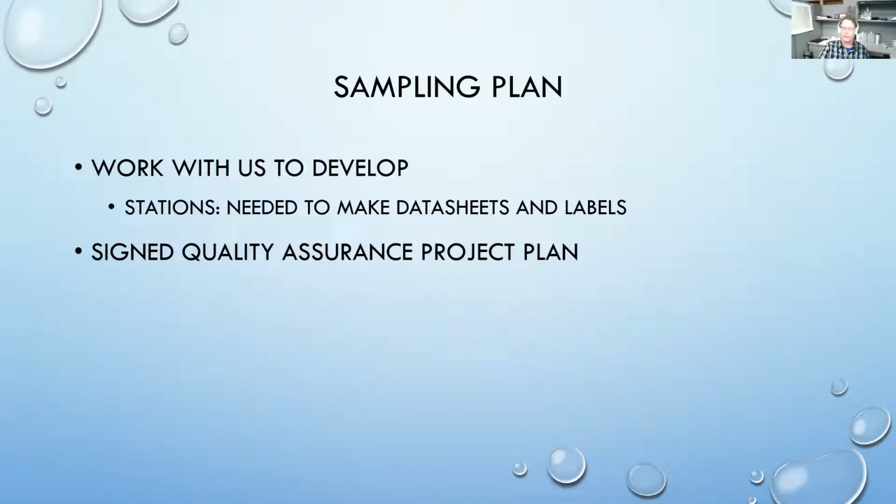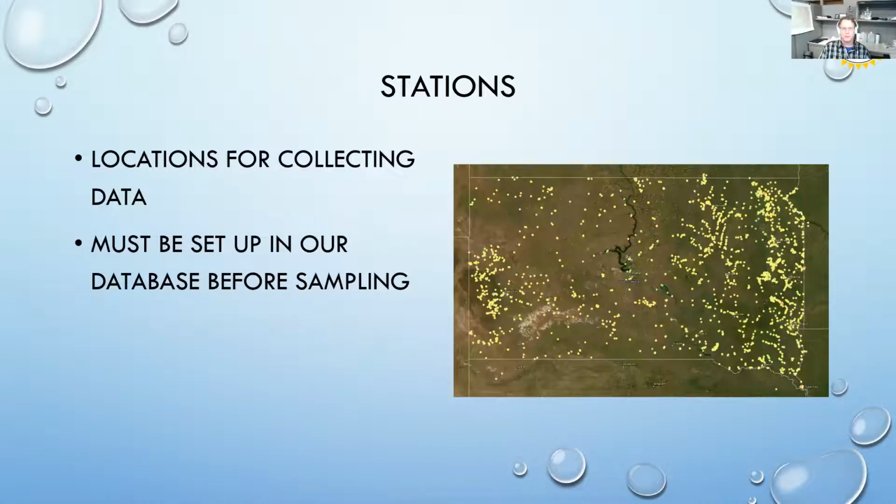And then one other thing that we would need is, if you want to do this, that quality assurance project plan is on our webpage. There's a signature page on it. We just need the signature page from everybody who's going to sample signed and in our records. It's like an agreement that you're going to do it according to the quality assurance project plan. And so we just put those in a file, and I think we send them off to EPA at some point. I'm not really sure, but it's just good to have. It's kind of, like I said, an agreement that we're all going to do everything according to the plan. Next slide, please.